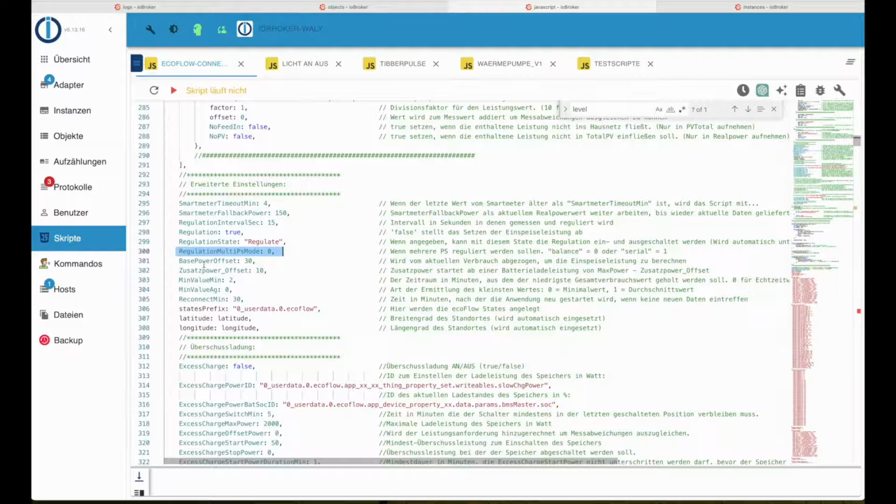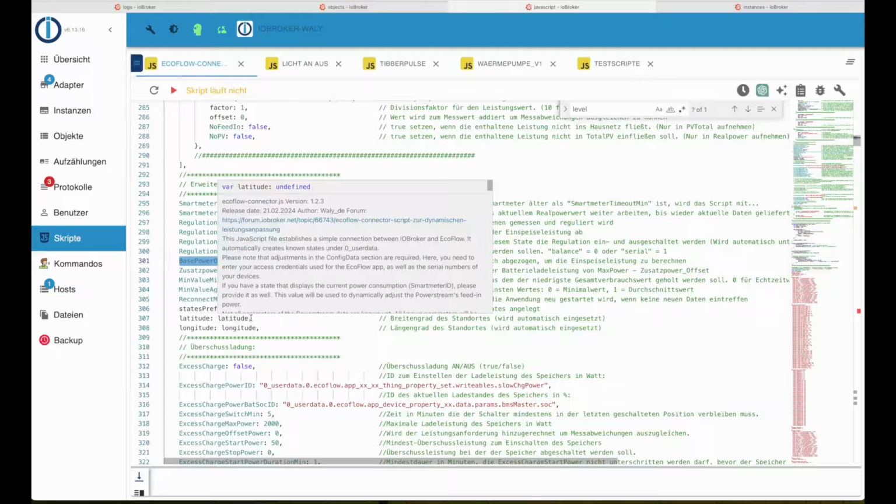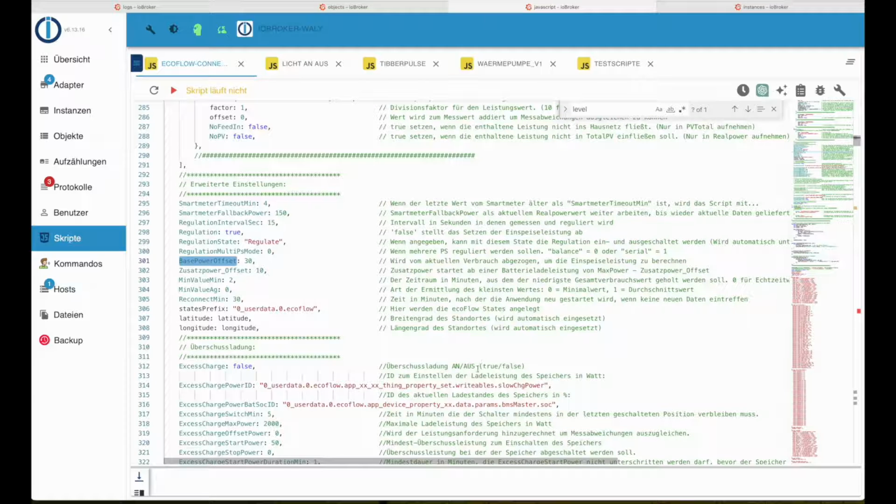Base power offset. Individuals frequently inquire about the details regarding that. It's just that naturally, due to certain fluctuations in the rules, there are always situations where energy can be fed back into the grid. To maintain a minimal share, there is an option to establish a basic consumption or purchase requirement at this point in order to keep it as low as possible.